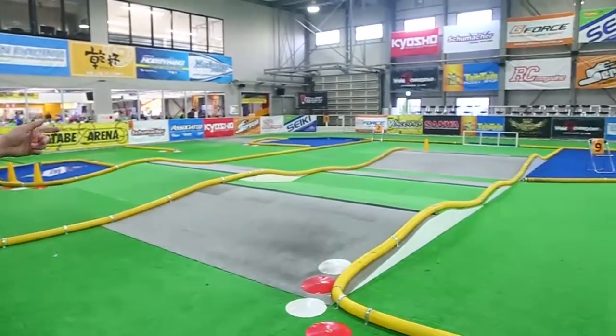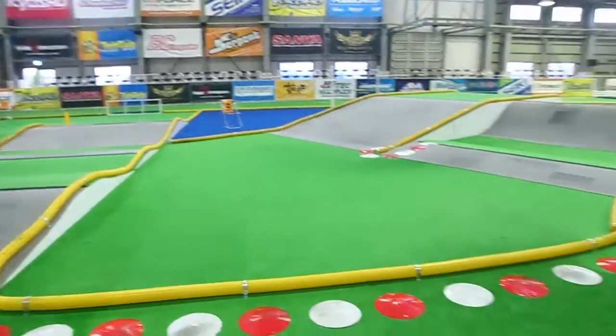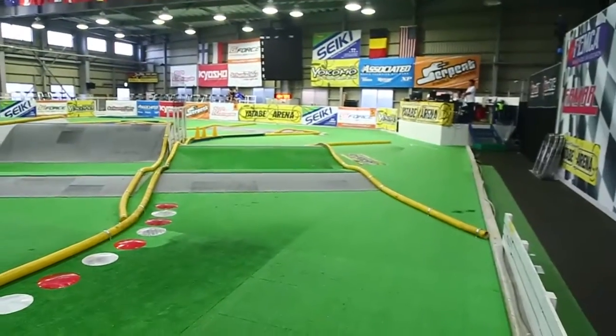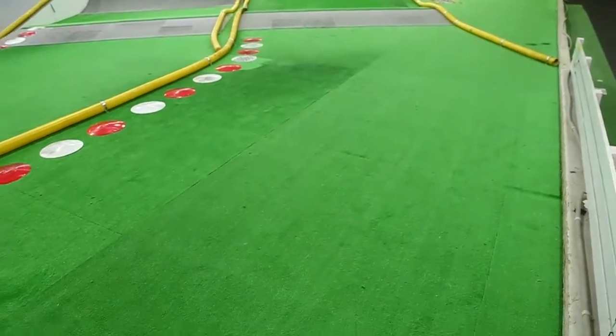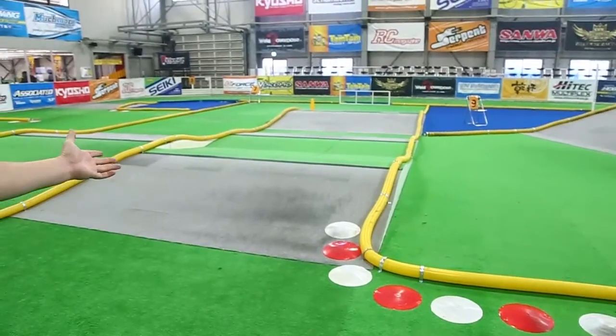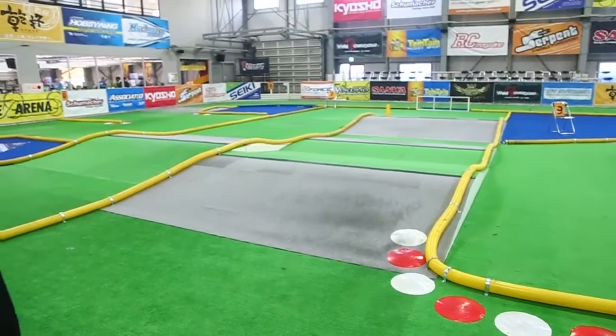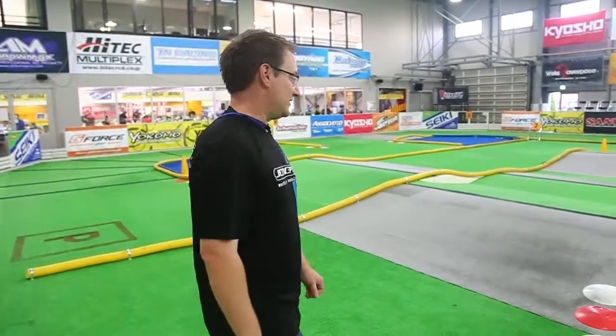So he put up a fence, of course, and jumping it out. If you could do it, probably the hot thing to do is to jump out far, flat land, nice smooth arc, and then triple this thing if you could do it. I don't know what kind of lift you're going to get here, but that would probably be one of the things that would be interesting to see right away.